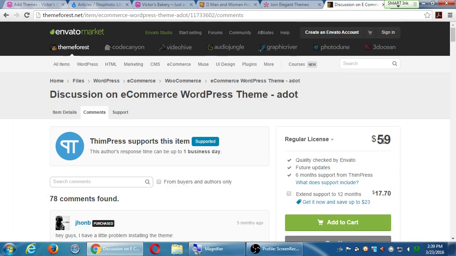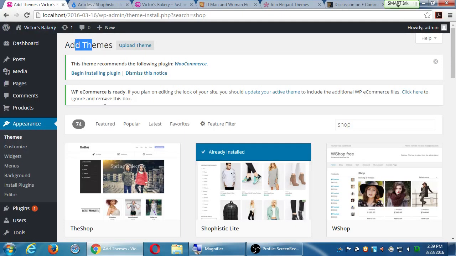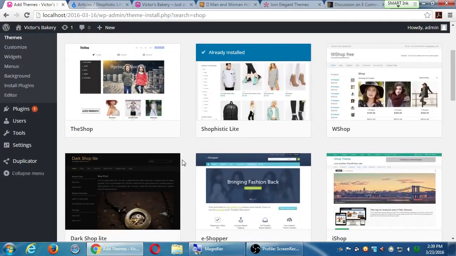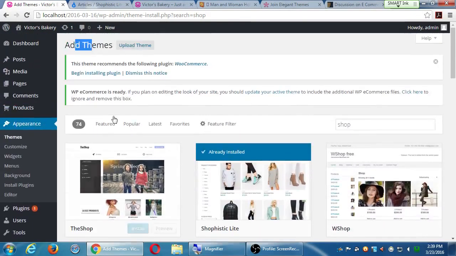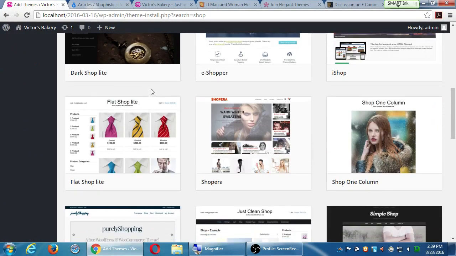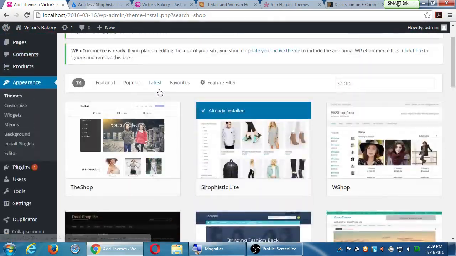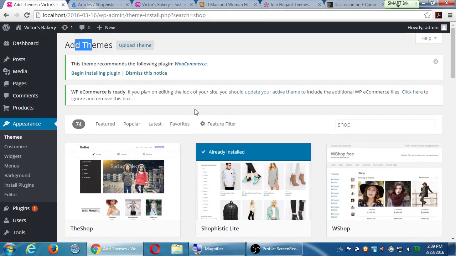So these are $59 and so forth. You would create an account. What we're going to do is we're going to take our next break, and what I recommend is find a free theme for the moment. Maybe just browse here the plain old WordPress directory. Find a theme and install it. Play with it a bit. After the break, then we'll talk about child themes, because usually any customization that you do on these things will be lost when you do the update.